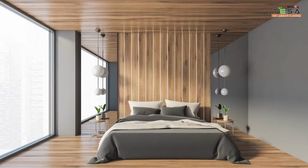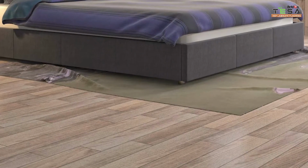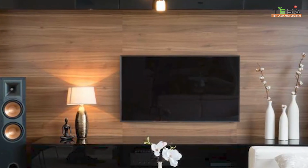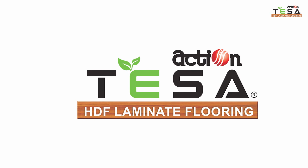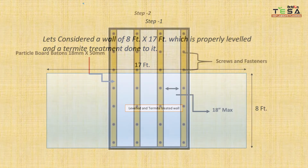Action TESA Flooring has beautified your homes with their amazing looking wooden flooring and best build quality. The same wooden flooring can be used to give a stunning look to your walls and ceiling. We are going to show this with a simple and easy to make design.